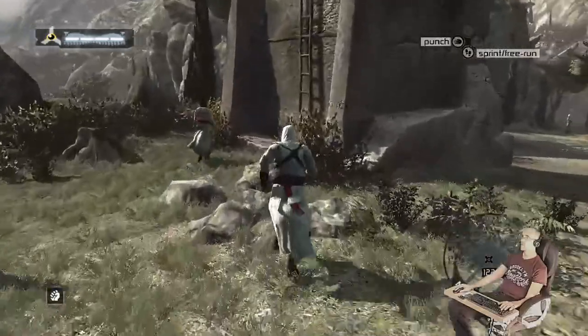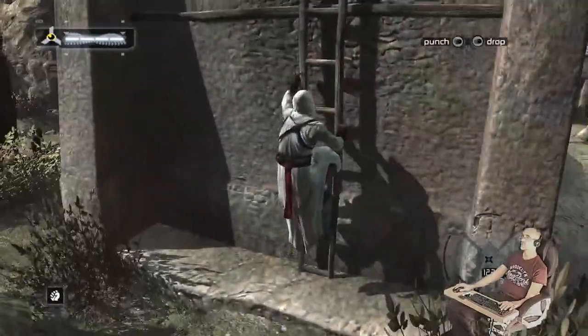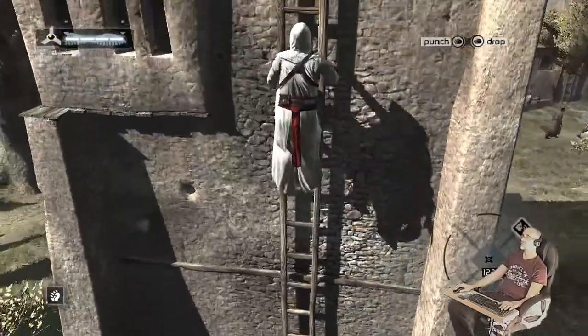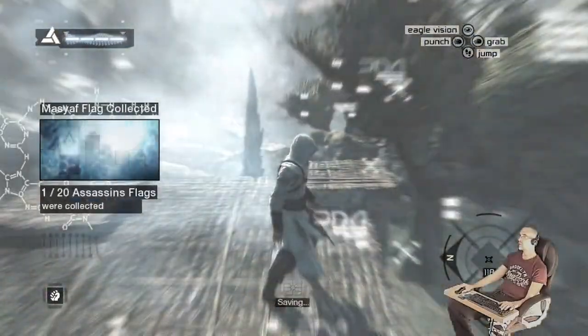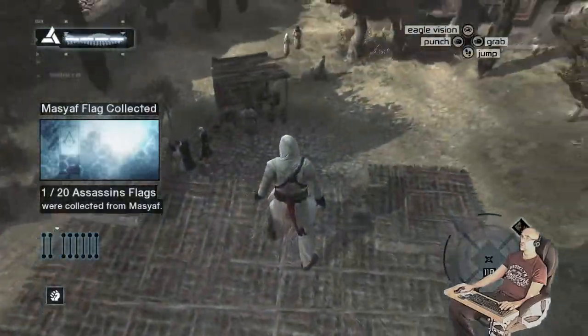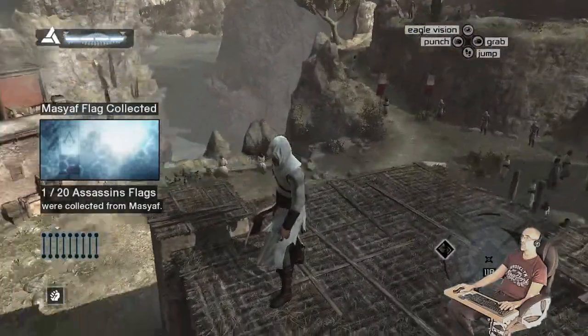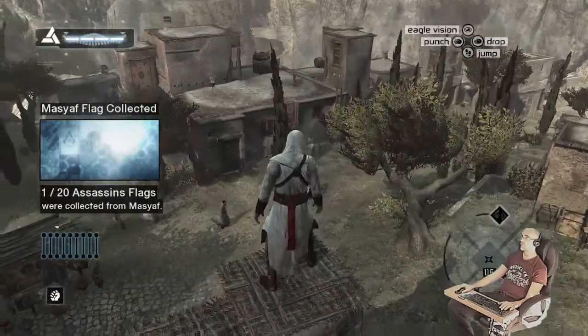I'll climb this ladder over here. See what I can see. Oh, I'm supposed to collect the flags. Okay, that's new information for me.